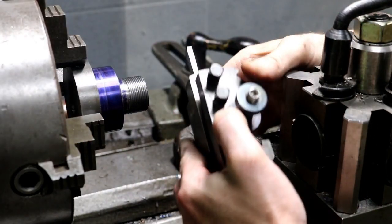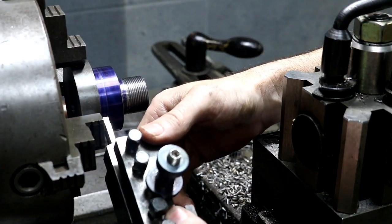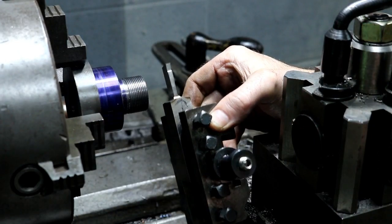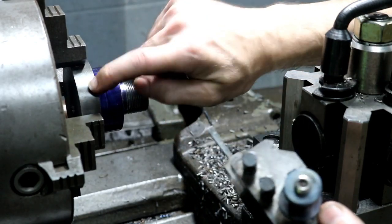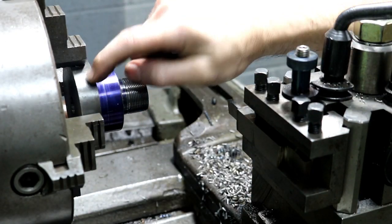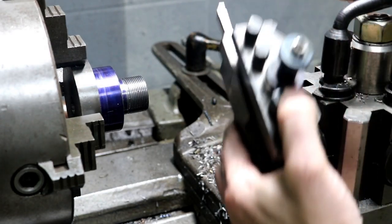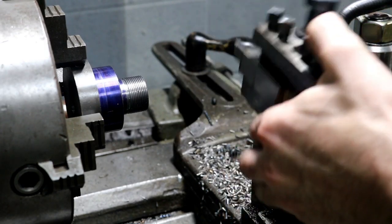So here's the parting blade that I've been using up to this point, and it will not work for this situation. I can't get up next to the part. I can't get past my parting line without interfering with the chuck jaws and stuff. So I basically need this tool with the parting blade off to the very farthest to the left that it can be. That way I can get right up in here, get right up next to the jaws, and part this piece off. I'm going to be using this remnant or drop for a nut for this hub. So I want to be able to use it. I'm not going to take this out of the chuck and cut it in the saw. I want to make a blade simply because it'll be good for several situations other than just this. So I've got a blank roughed out already on the bench. Let's go over there and look at it, and then we will finish grind it on the cutter grinder.